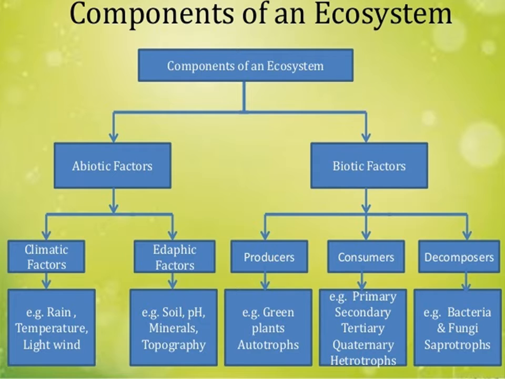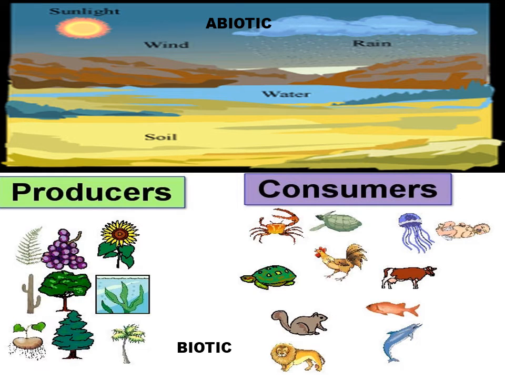Components of ecosystem. Ecosystem consists of components. They are abiotic components and biotic components. Abiotic components. Abiotic components include non-living, inorganic, physical and chemical factors in the environment. Example, land, air, water, etc. Biotic components. Biotic components include plants, animals and microorganisms.